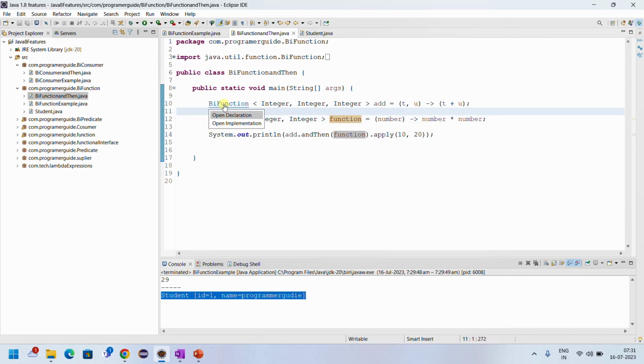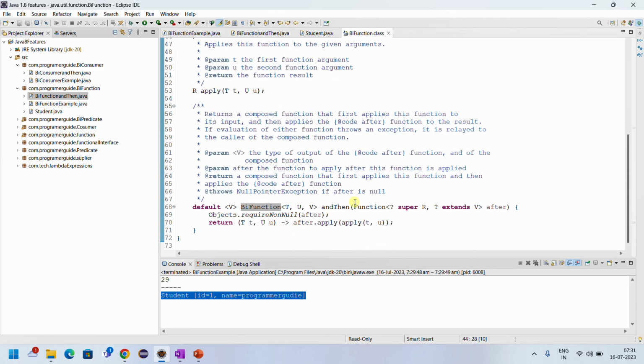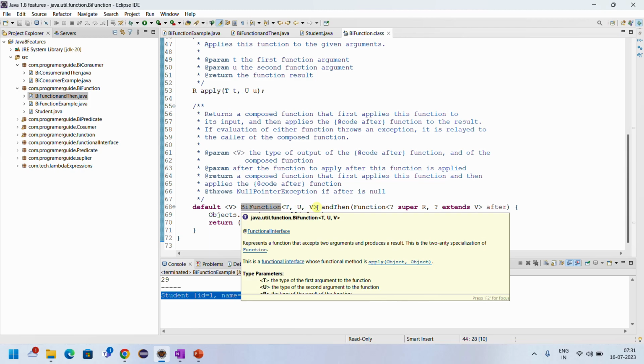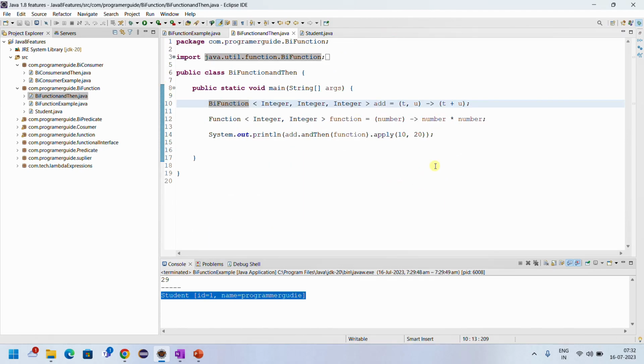BiFunction's andThen always takes a Function, not a BiFunction. If you see the prototype, it is a default method taking two arguments and returning the value, and andThen takes a Function, not a BiFunction like BiPredicate. It always takes a Function as the second operator.